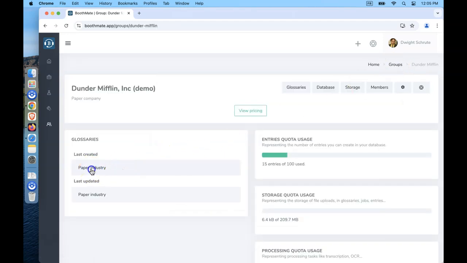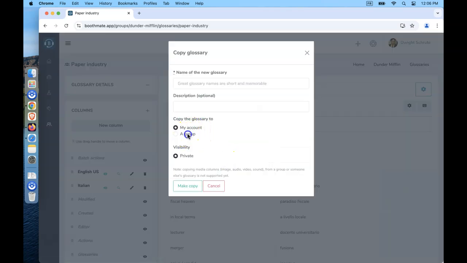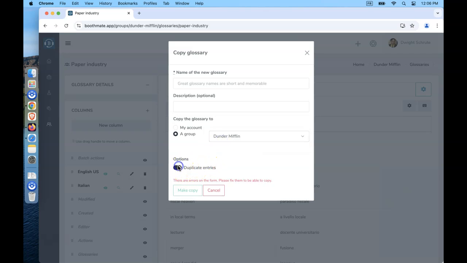You could also copy this glossary to Dwight's account or to a different group, or duplicate this glossary in the Dunder Mifflin's group. I'm not going to do it now.